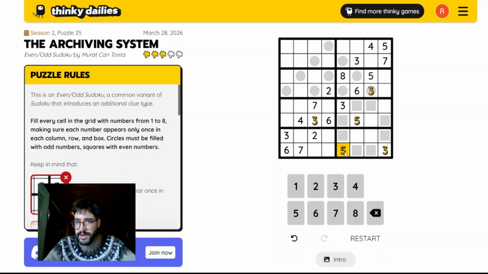We can do the same here. Now, can we put the 5 here? No, we can't. We cannot put the 5 here neither. We cannot put a 5 here. No. Okay. But we can put a 7 here. And by Sudoku, there is also a 7 here. That means that this is a 1.